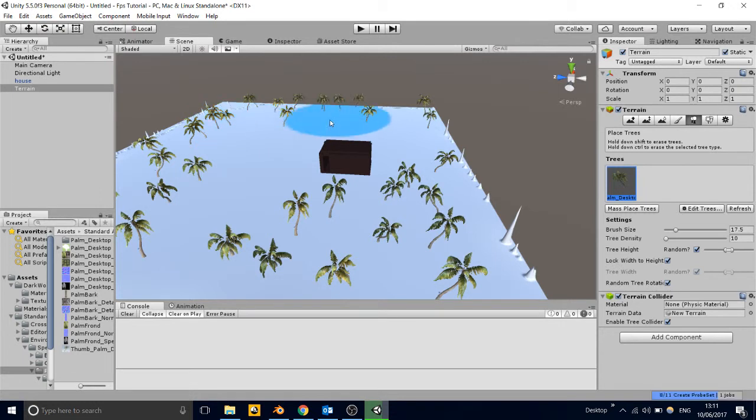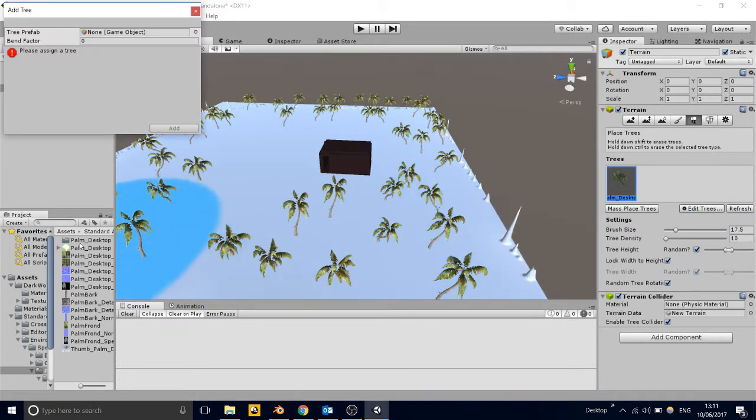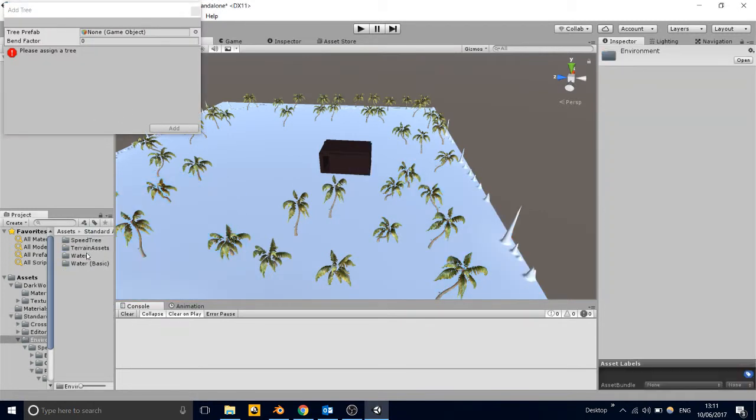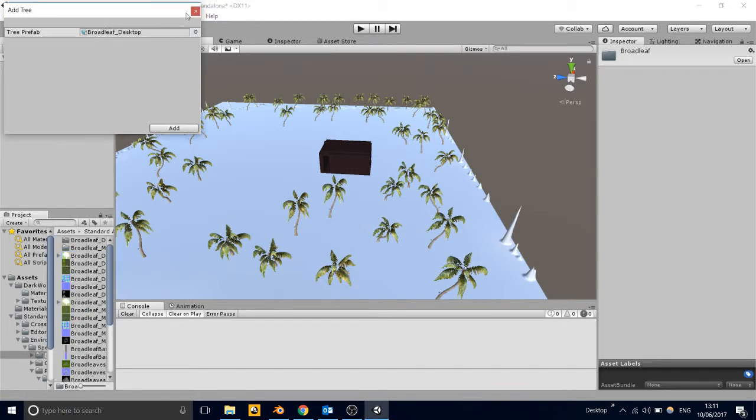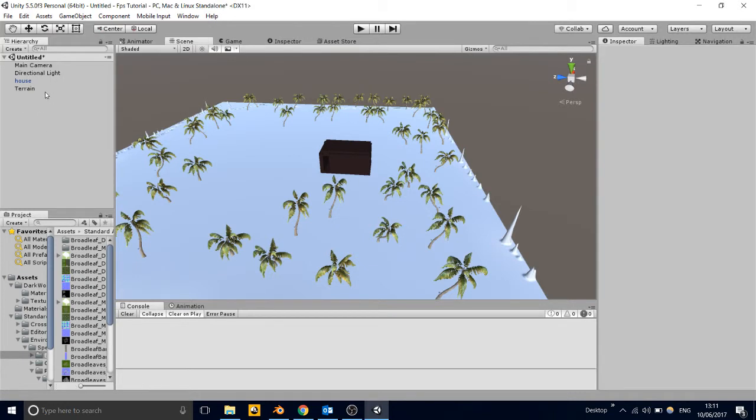Sorry that the mountain thing didn't work, but hopefully it's working for you, because if you do that and then you just press shift, that should work for you. And then now let's edit trees, add another tree, and go back to standard assets, environment, speed tree, and let's get a broadleaf and put that one in again. Add back to the terrain.